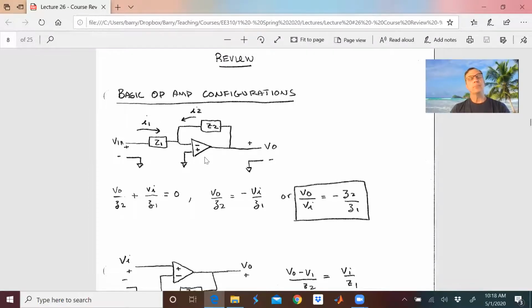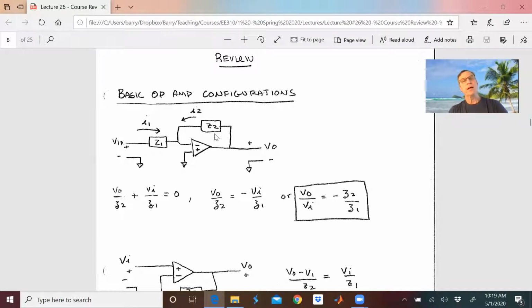So our ideal op-amp approximations are that we have no input current to either terminal. That makes it easy to do KCL at the terminals. And we have very, very high gain for the op-amp itself. And we can basically derive everything we need from that. So let's do KCL at this node. Vn minus 0, remember there's no voltage difference here, so this is 0. Vn minus 0 divided by Z1, plus V out minus 0 divided by Z2 is equal to 0, because there's no current here. And from there, you just solve for V out over Vn, and it's minus Z2 over Z1.